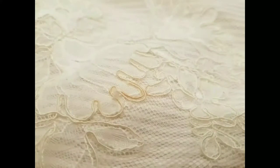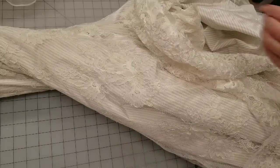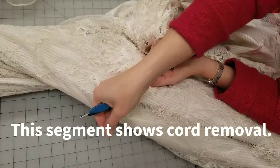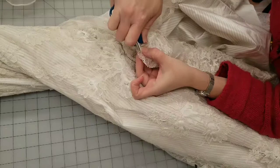For the second part of this video, I want to go over how we get stains embedded in the Alençon lace cording out. They usually don't come out with spot cleaning or dry cleaning. A common approach is to snip the cording off the lace and leave it, re-cord it if the bride has it in her budget, or lift that piece of lace off and replace it with a matching piece. Sometimes they just want it covered and don't want the lace compromised any further.